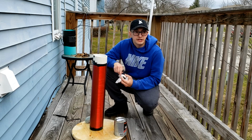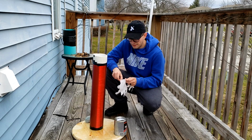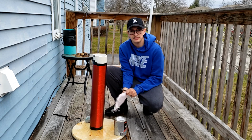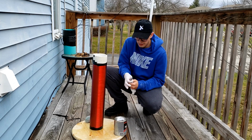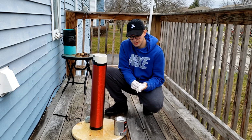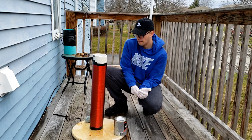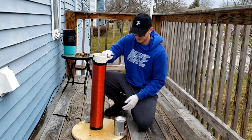Alright, I know it's a little noisy out here, so I'll keep this short. I've already put 2 coatings on this. I'm aiming for at least 3. I found that the paintbrush always dries out, probably doing something wrong, so I'm using a rag to get maximum coating on this. But we're going to just slap another coat on here. The more the merrier. You can't hurt, because the more insulation you have, the better chance of success you're going to have. So we're going to throw another coat on this one.